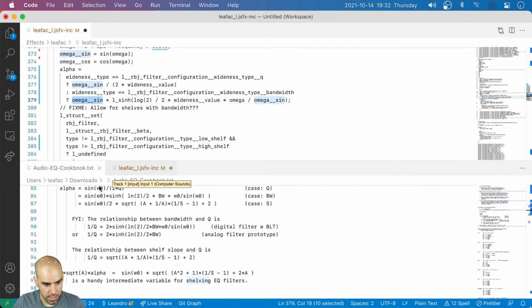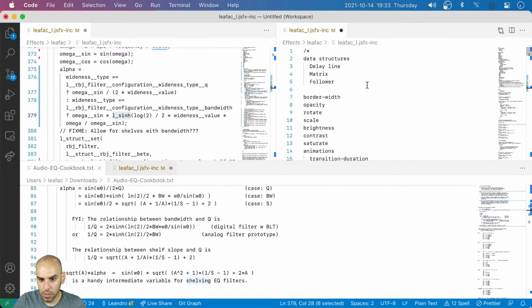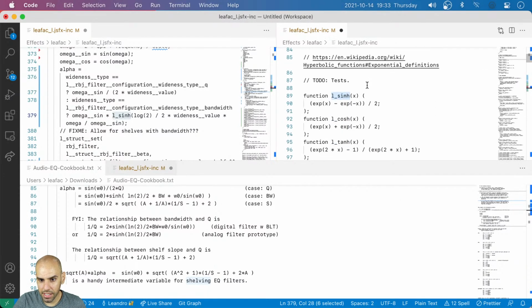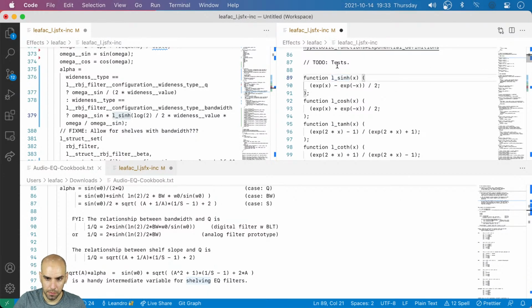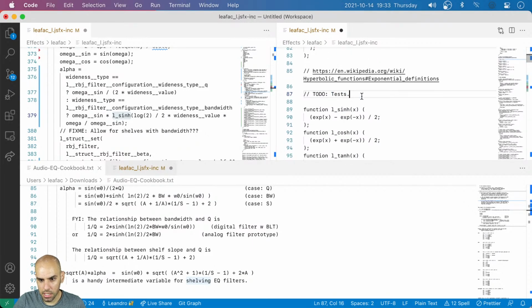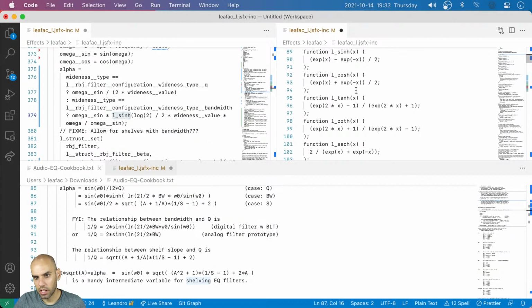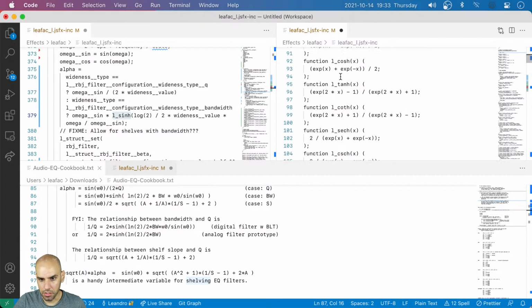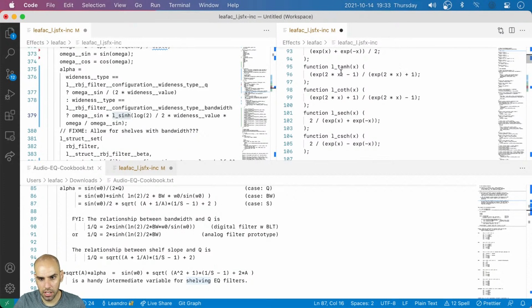This is omega sin, this is this variable, then times this, the sine hyperbolic, the hyperbolic sine, was something that we implemented on the last episode. It's still lacking tests, and it's still missing some other things actually. It is missing the arc sine hyperbolic, arc cosine hyperbolic, so the inverse of sine and cosine and tangent and so forth.